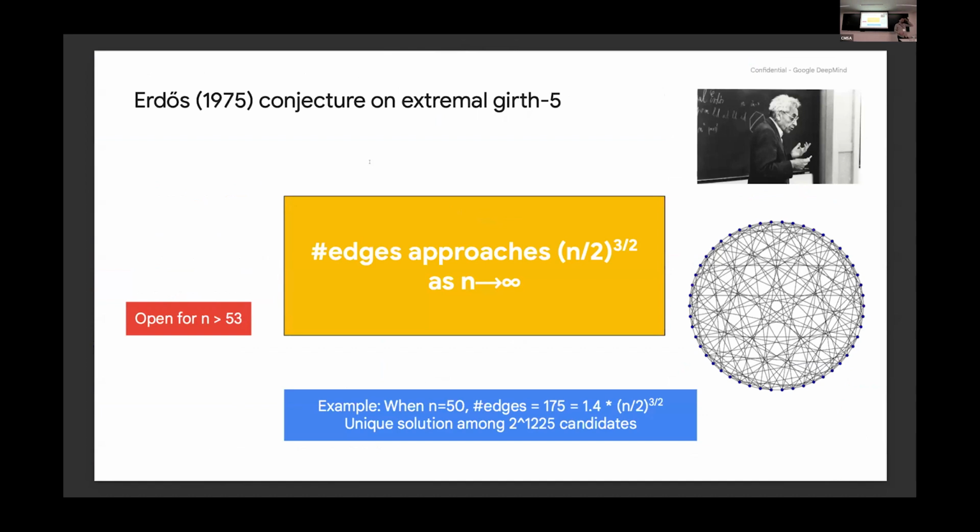But on the other hand, instead of starting with an empty graph and adding edges, you could also start with a complete graph and try to delete edges and see which is the smallest number of edges that you need to delete in order to get examples of these extremal girth 5 graphs. Did you attempt that as well? Yeah, we tried that. I think it is exactly the same problem.